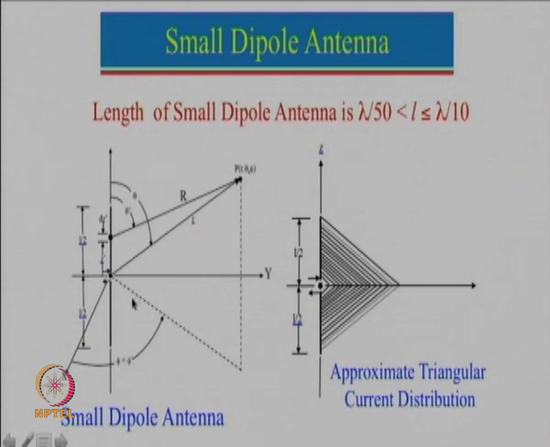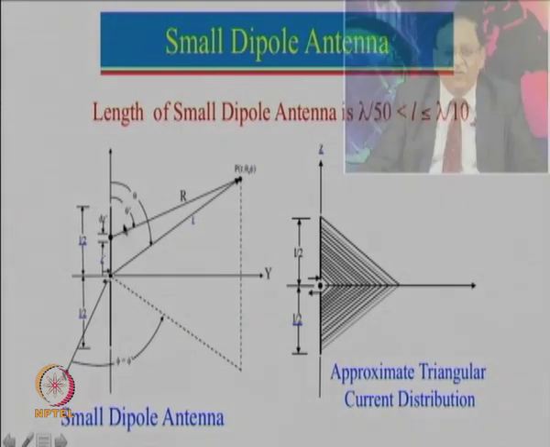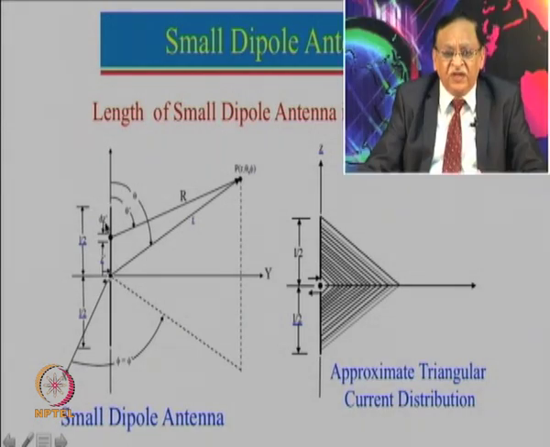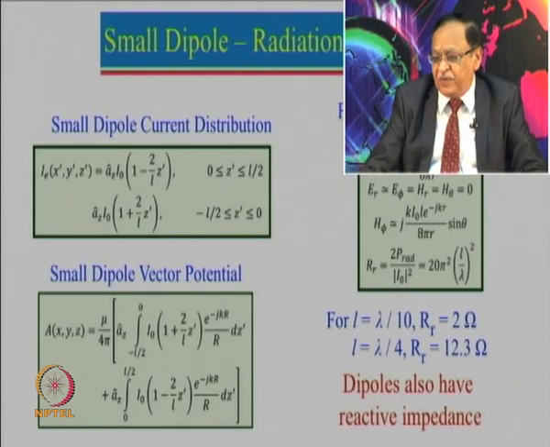Now, from an analysis point of view, we can think that this is a symmetrical thing. So, this is a plus here, there is a minus. So, we will try to analyze this portion over here. This portion will have a length equal to L by 2, and there is an open circuit here. So, we can think about a transmission line which is an open circuit over here. By using this concept we can find out what the reactive part is.